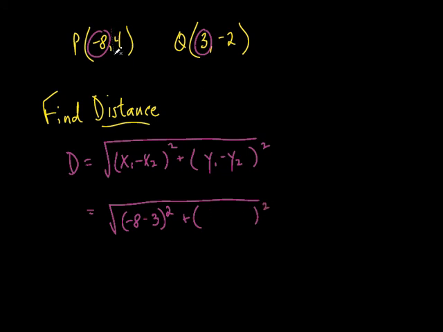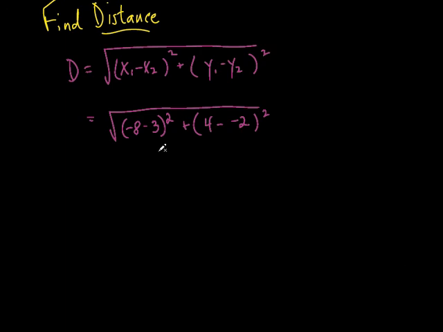So let's take a look at the y's. Put these in a box. Those are my y's right there, and I subtract those. What do I get? 4 minus negative 2. If you have a negative here, don't forget to put minus negative. All right, it's very important. It's not just 4 minus 2. All right, let's do this.